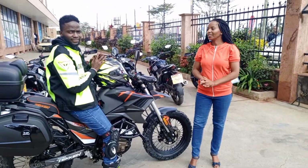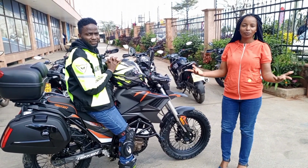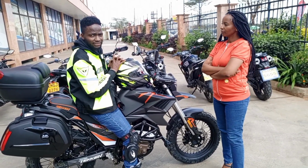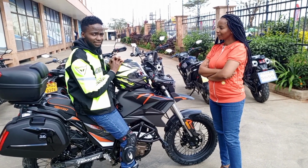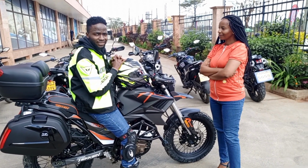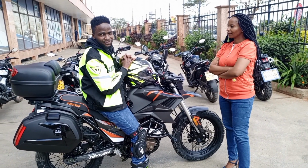Gladys, Nairobi Power Bikes. Today we have a visitor. Maybe he can tell us his name and what he has come to do. Yeah. So my name is John Zioki. I've come to collect my Tekken, which, as Gladys has said, I got from Nairobi Power Bikes. I'm from Lower Kabete, the group that rides down there to Patane soon.